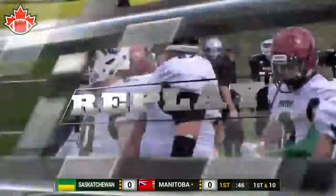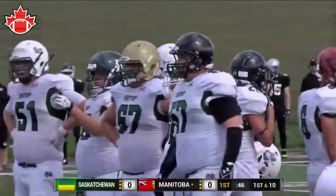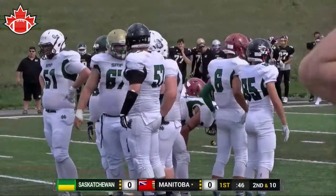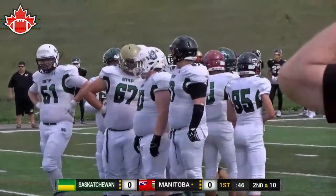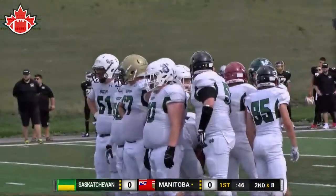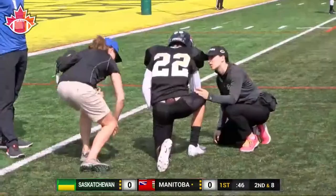And, you know, when you talk about open field tackling, good fundamental tackling, and being able to do that is one of those critical skills that will be with these kids forever. And if they want to continue to play at a high level, go on to university, go on to the junior programs, that's just the skills they need to learn, and a great demonstration of an open field tackle there.